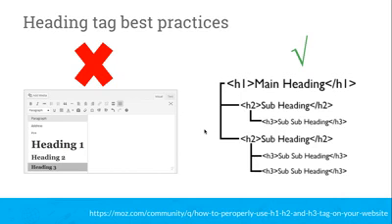H tags, H1s, H2s, H3s are not just about the font of the text. We could easily put the title of our page or paragraph headers into larger font. Instead, these tags are a structural element, signaling to Google, hey, this is what this page is about, and this is some of the other topics that we're covering on this page as well.